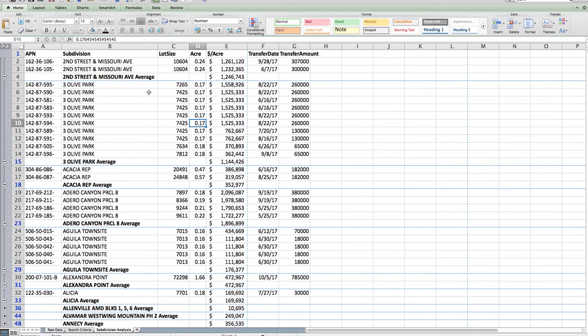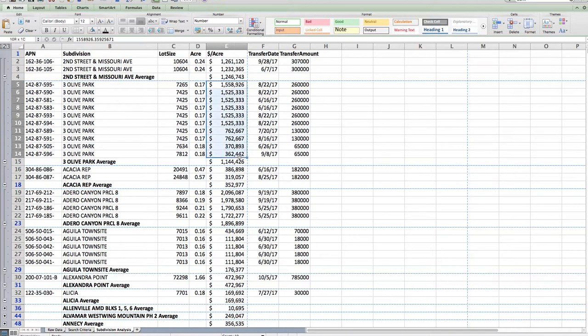But at least what this provides me now is all of the listed subdivisions in a county with a sale in the last 10 months per the county records, the price per acre by subdivision, and then along the side here, you can kind of see. So let's say there was a big variation in a larger sample size here. This one's not. It's pretty tight. So I feel like this group in this subdivision is probably not a sprawling subdivision. It's probably an infill lot with lots that are side by side. So that gives me a pretty good feel, and they're all very similarly sized.